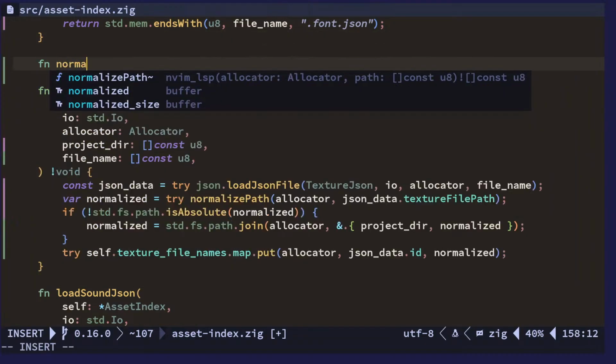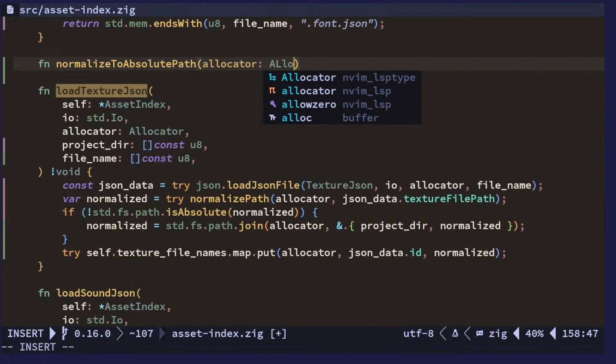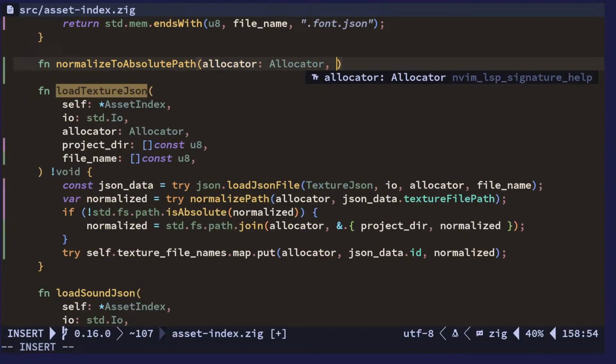I'm gonna make this a normalize to absolute path function. So we can reuse this here. And this is the subpath, or it can be absolute as well, and then the root.